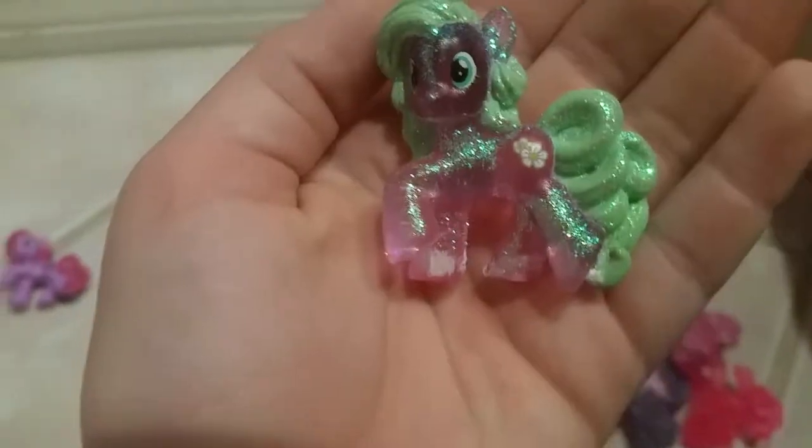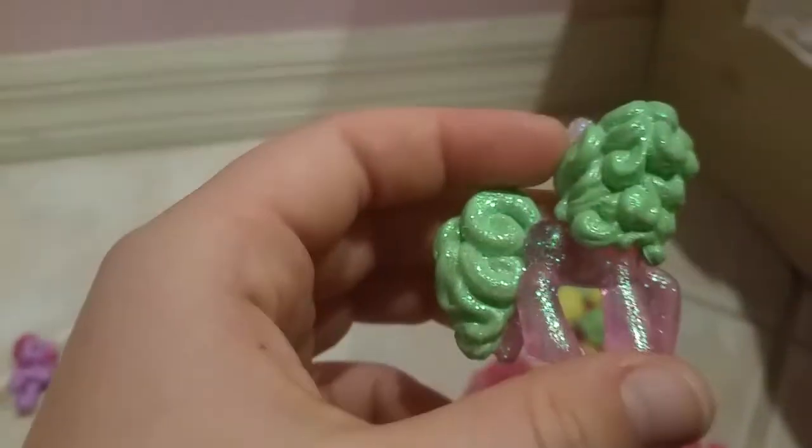And then this is my other Flower Wishes. This is the one with the sparkles on the outside. And the sparkles on the outside sometimes get caught on your hands easily. And then this one might have been Cherry Berry too, but she's cute, so that's my little Pinkie Pie thing.